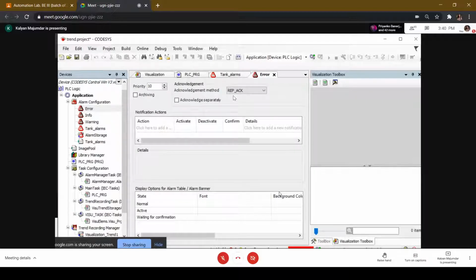But what it means is whenever you have an alarm condition, first of all, the display comes, then you have got to acknowledge it. If you acknowledge it and the alarm condition exists, there's a second state. And when the alarm condition goes off, the alarm display disappears. That is this particular acknowledgement state. And below you can define all these colors. What is the color when the alarm comes? What is the color when the alarm is being acknowledged? What is the color when the alarm has come and disappeared but not acknowledged? All this is defined in this particular table.